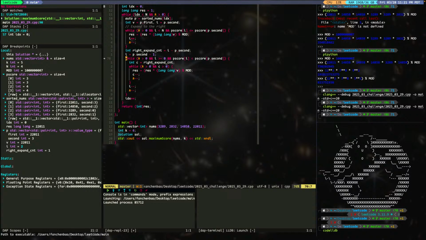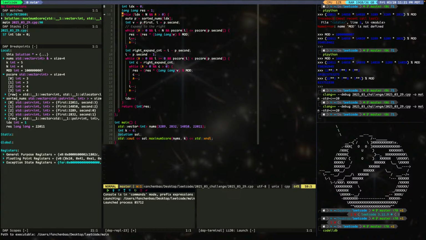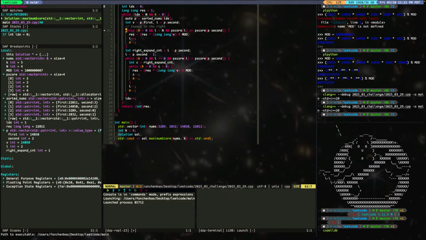So I now is 2, but then this will be escape. Now index plus 1. Yep, and x plus 1, now it's the next one, so now it's this and this.